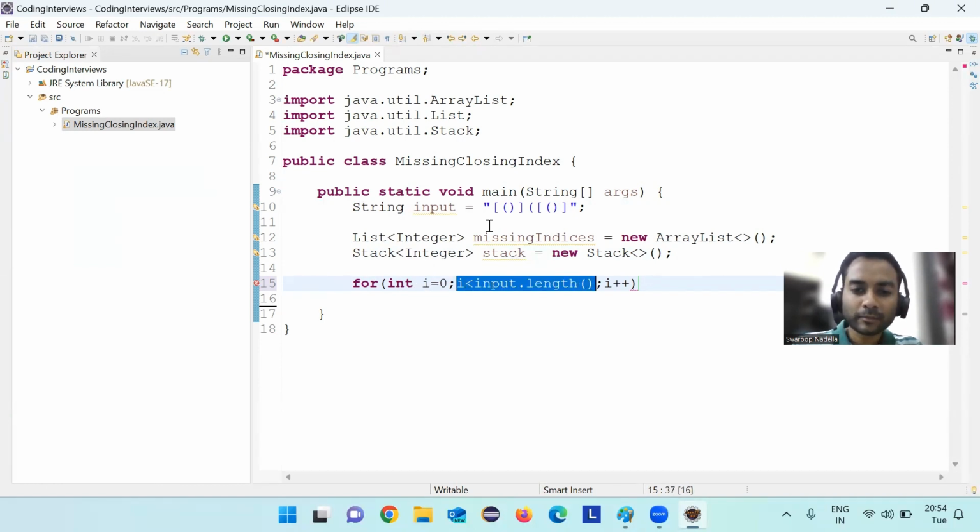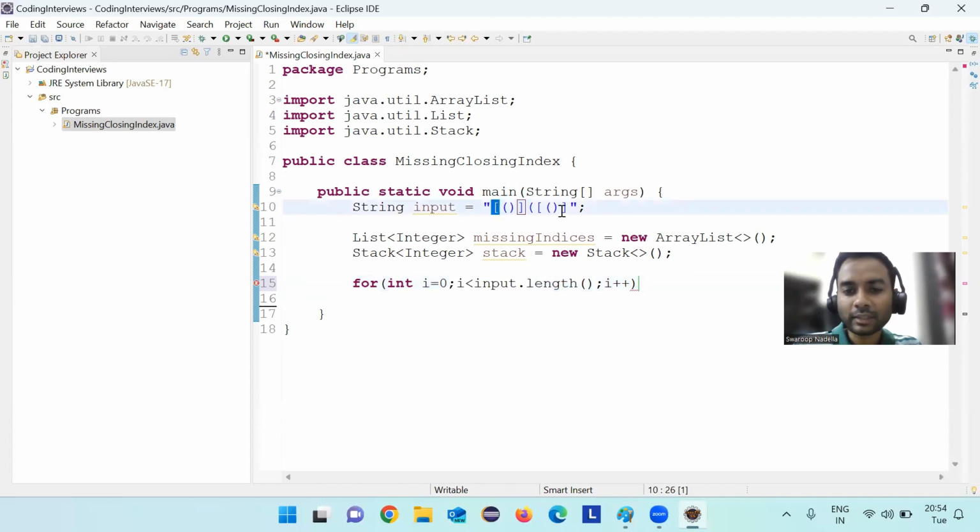If it starts with 0, then the last element will be at length minus 1. So input.length() is the total size of the string. Since I am using less than, i will iterate up to index length minus 1, and i plus plus means every iteration it increments by 1.